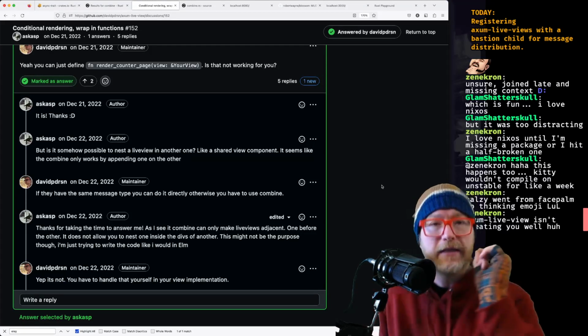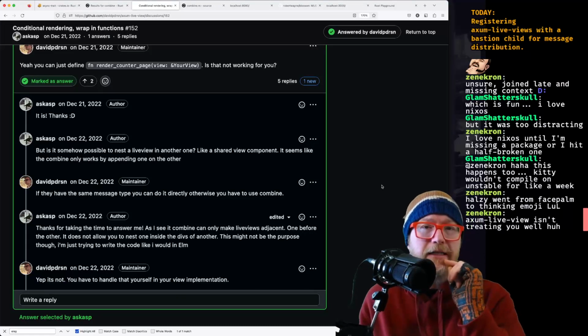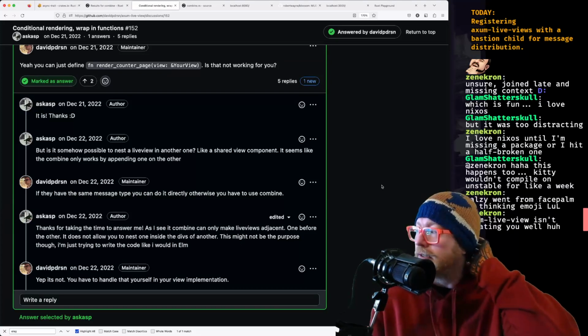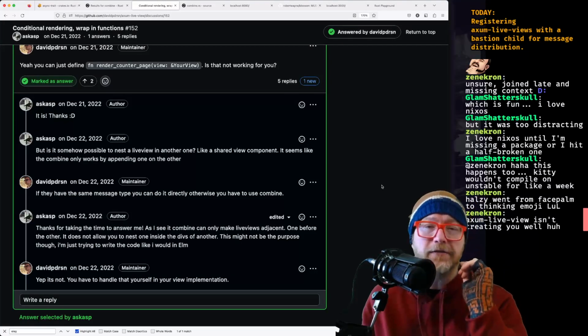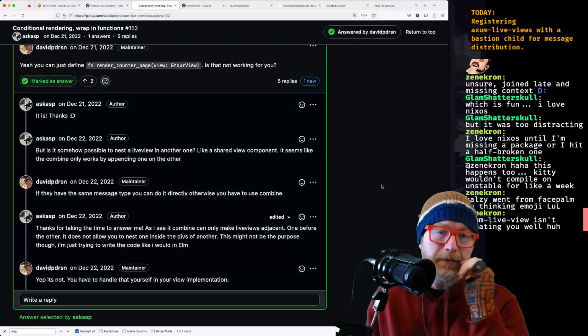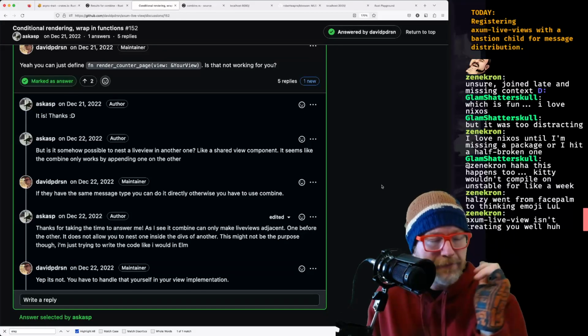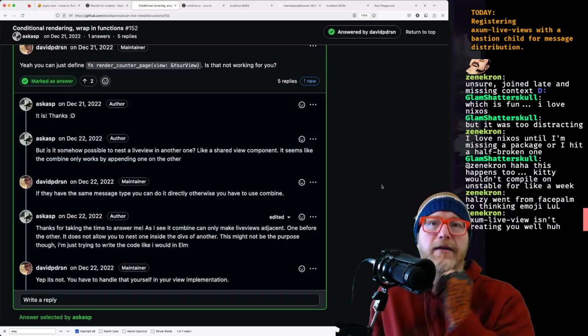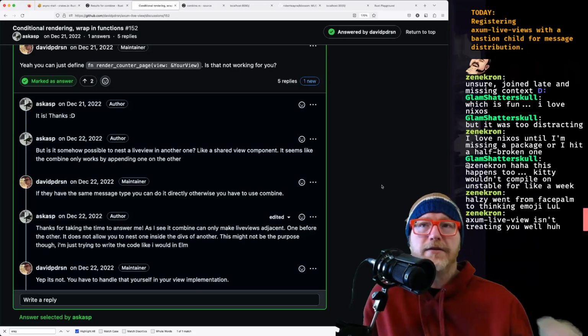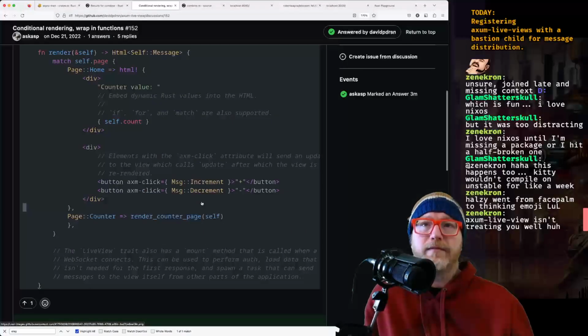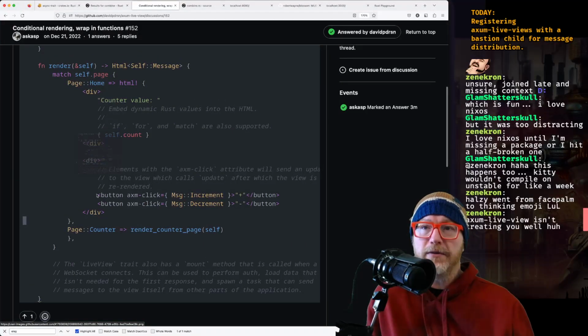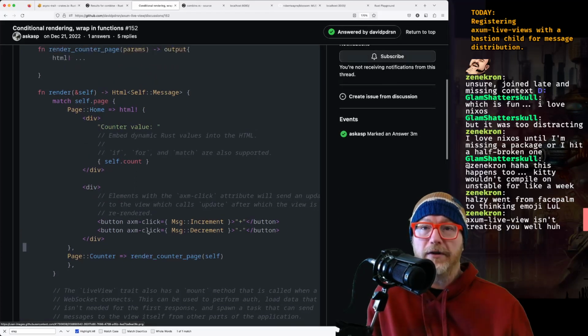Well, it's not that it's not treating me well. It's that I'm trying to use a hammer like a screwdriver. Or a screwdriver like a hammer, whichever way. And so essentially you can do stuff like this just mostly okay.